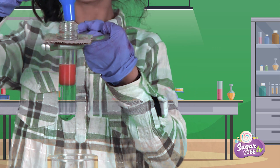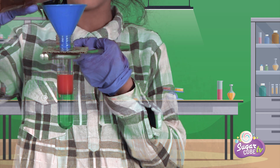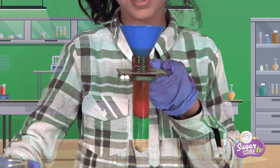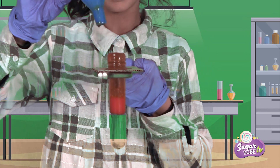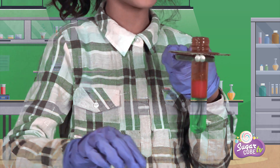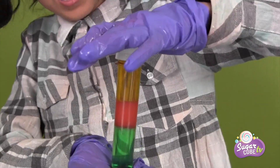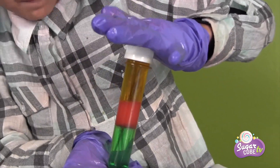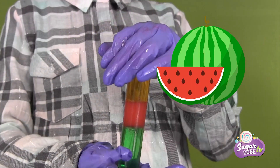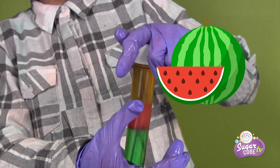Now's the oil. It's kind of difficult putting in the oil, so I'm using the funnel. We'll carefully pour it. Carefully. I hope it's not leaky. It's leaky — it's always leaky with me. Now, where did the cap go? Okay, guys, look at this experiment — it's like a watermelon! Green. Red. That's the color of the watermelon, and this could be the color of the seeds. Cool!